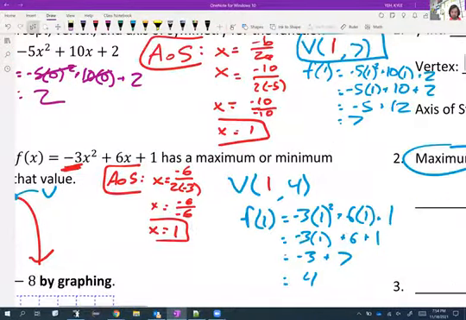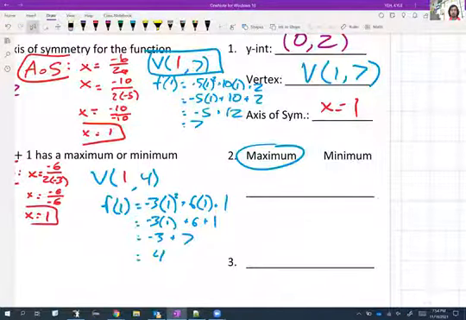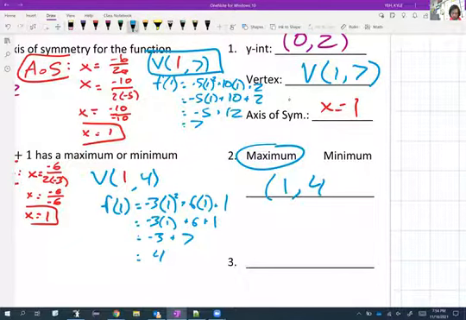And so the maximum, you will often see it written just the y-coordinate, because the maximum is what is the highest point we got to. So I could say 4. I'll go ahead and include that entire point 1 comma 4, knowing that it's really that 4. That is my maximum.